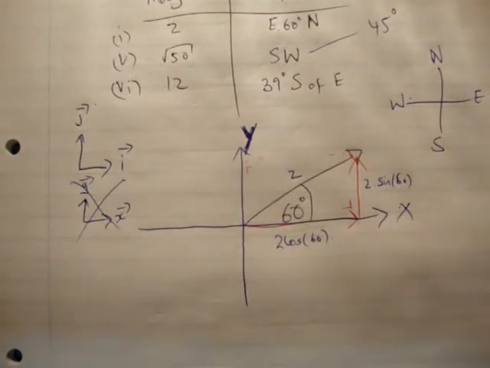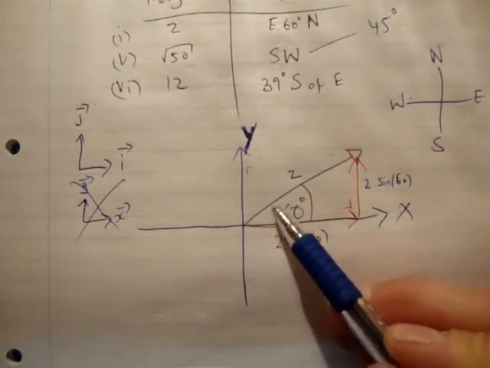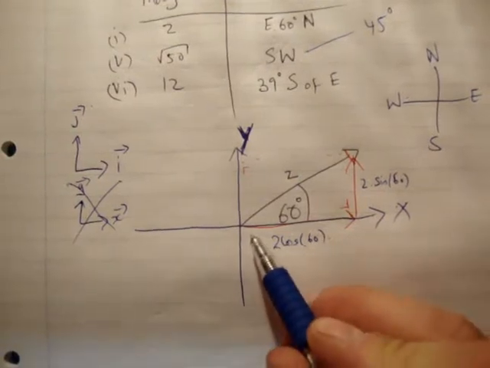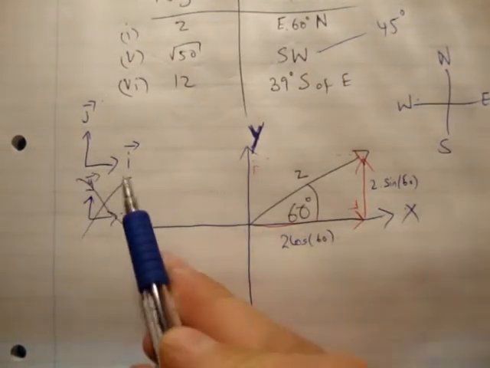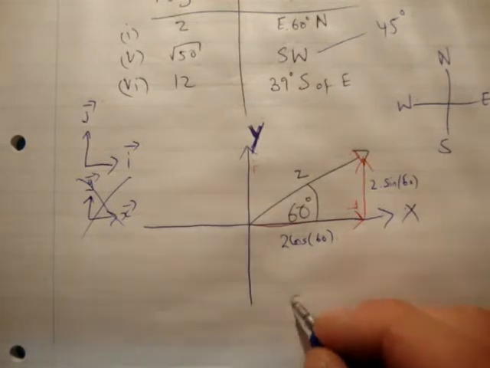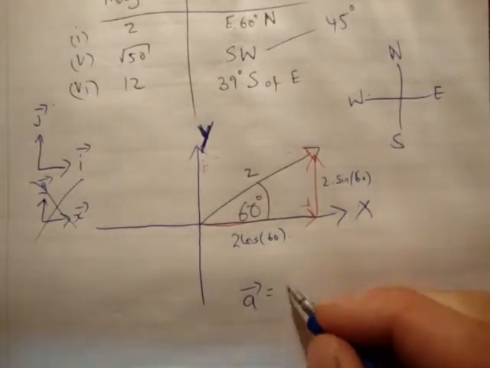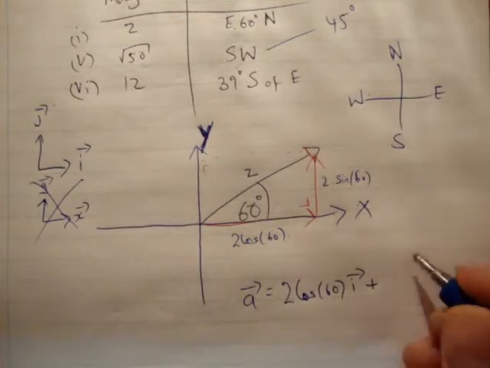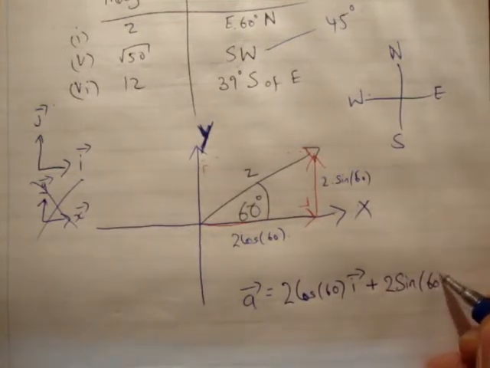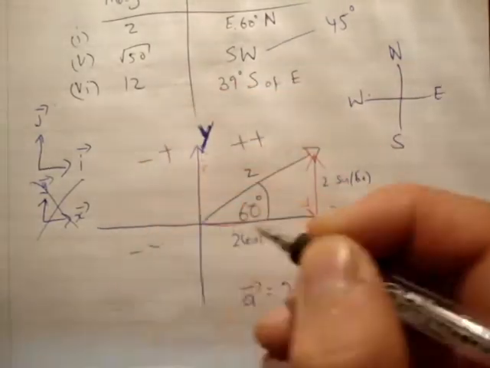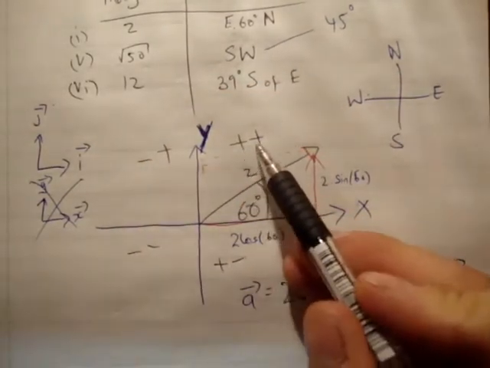We're asked to find the value of our resultant vector in terms of its component vectors i and j. That's the i-hat because that's going in the i-hat direction. This is the j-hat direction. The answer, we'll call it vector a, is equal to 2 cosine 60 i-hat plus 2 sine 60 j-hat. Now, how do you know they're both plus? We know both plus because if you remember the quadrants, you have plus plus, minus plus, minus minus, and plus minus. Here both cosine and sine are plus.